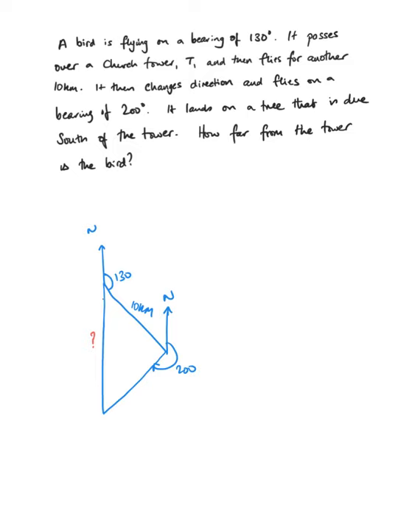So I'm going to have to start off by finding some angles. Now if I'm looking at this, I'm thinking at the moment it's going to be a sine rule question, because I've got two sides involved. Now, using the parallel angle rules, this angle here is 50 degrees. So that allows me to find this angle in here by subtracting from 360, so that's 110 degrees. So this is looking good, because I've got an opposite side and angle here. But of course what I'm also going to need is this angle down here.